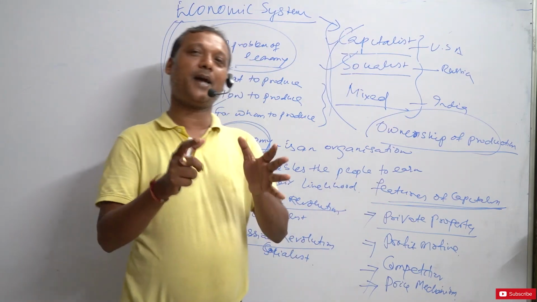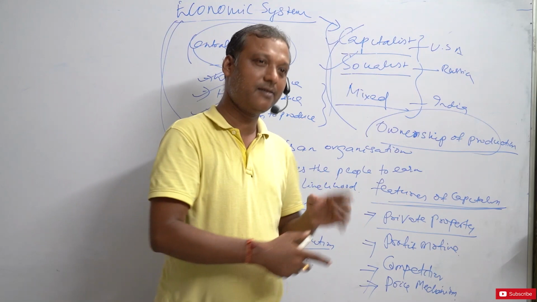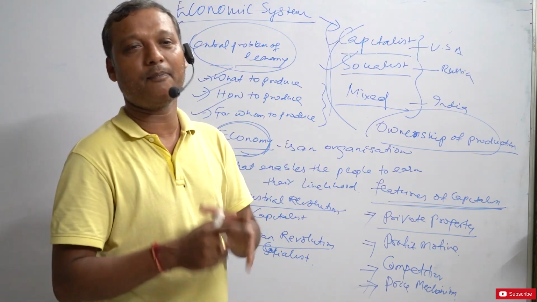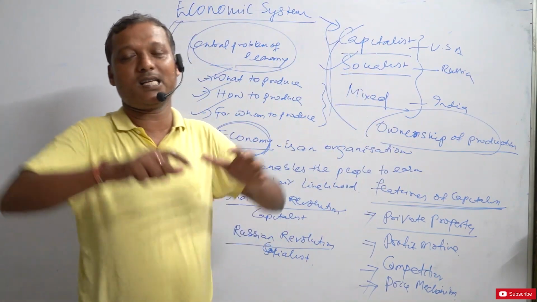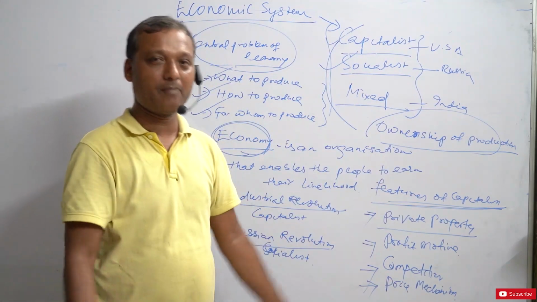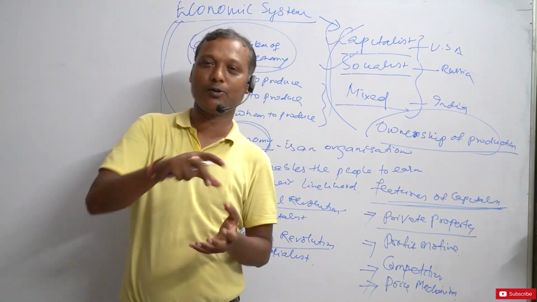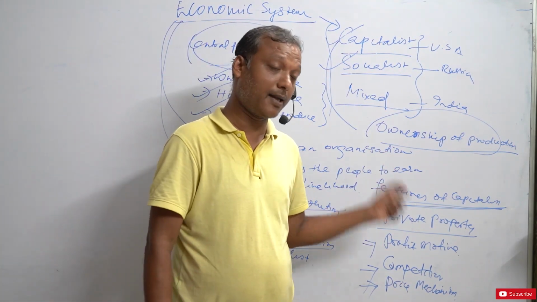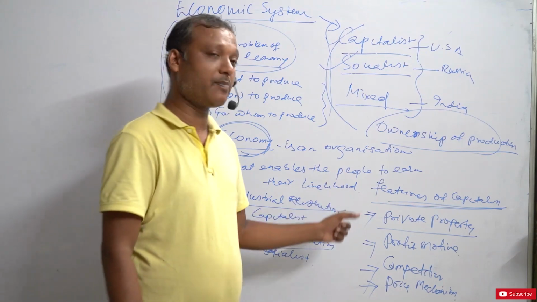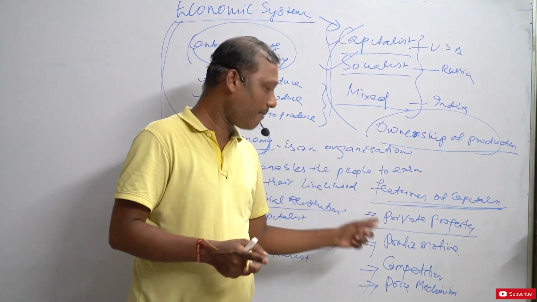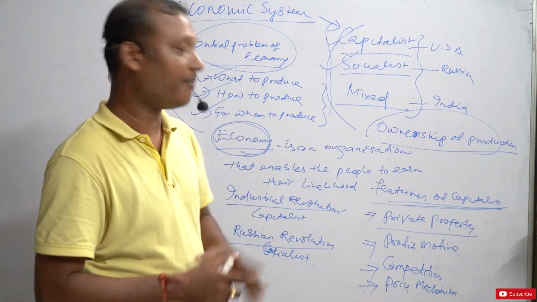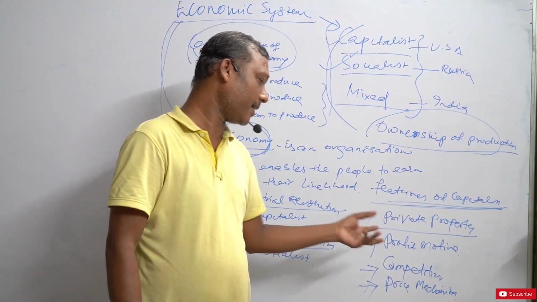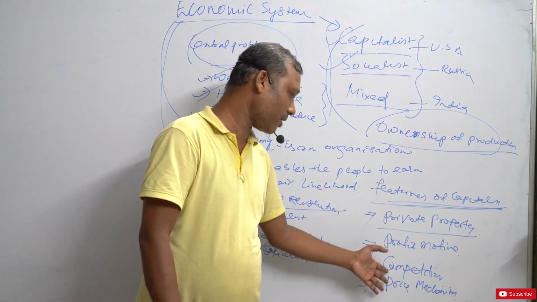In a capitalist economy, the price of each product, the price of a factor, the price of a commodity, the price of a good is determined on the basis of demand and supply conditions. It is purely left to the market conditions, purely left to the open market. According to the demand and supply, the price will be determined. This is one more important feature of a capitalist economy, that price mechanism works, because the price of a thing, the price of a factor, is determined on the basis of demand and supply conditions of a market.